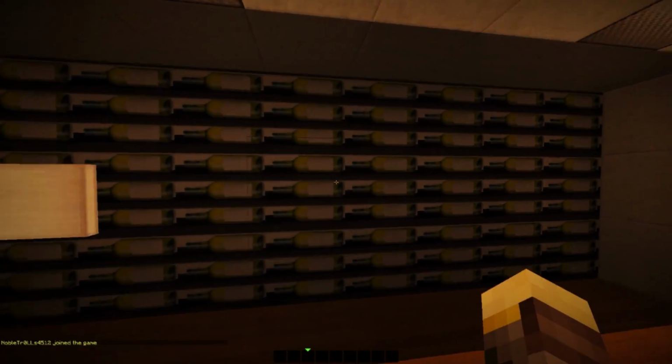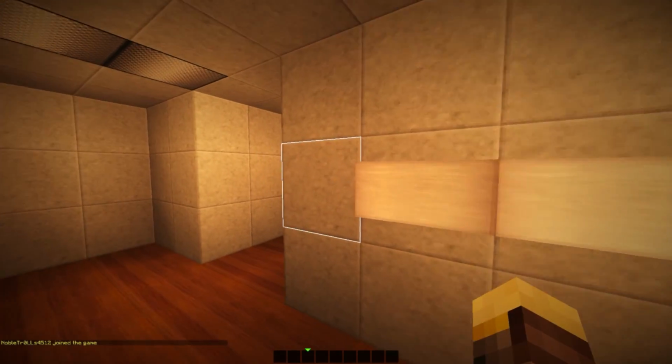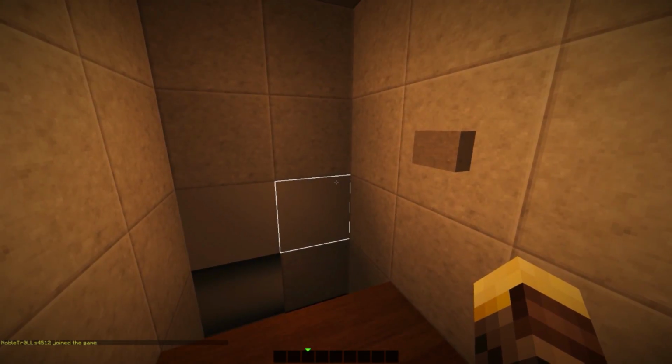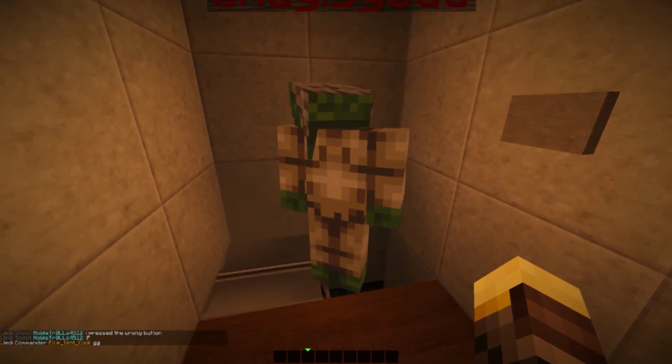Wow. All right, so over here we have I guess a wine area. There's loads of wine over here. A wine cellar, and another elevator which is going to take us down to another secret area, which is just really crazy. This place is just filled with loads of awesome surprises.